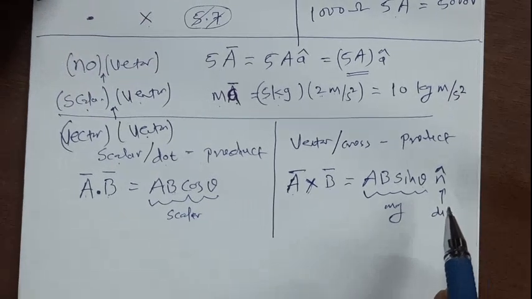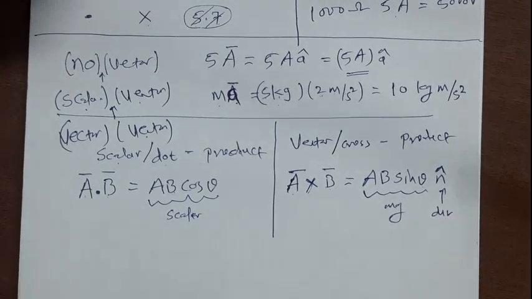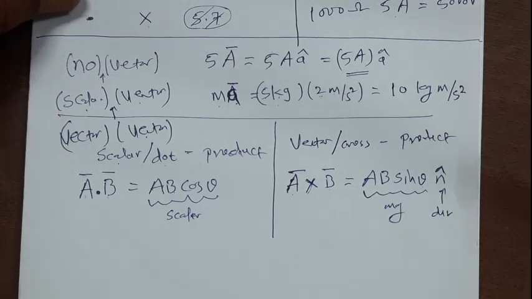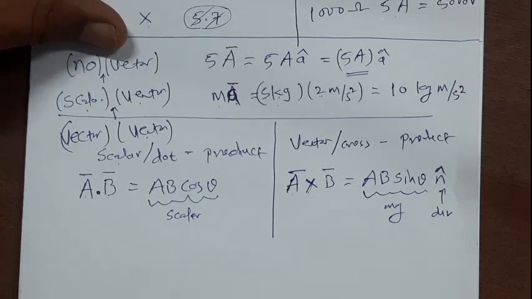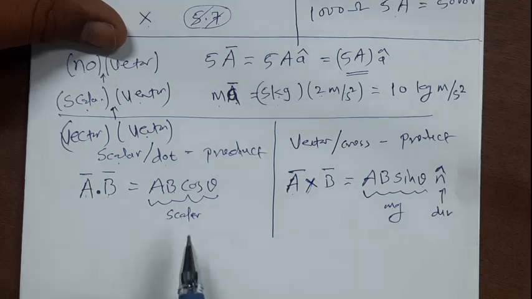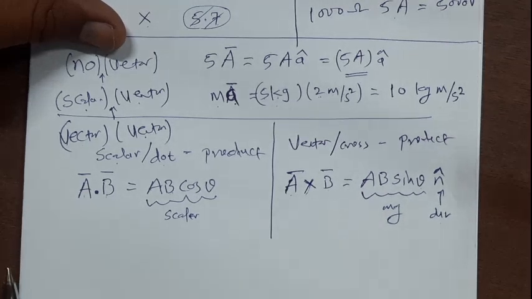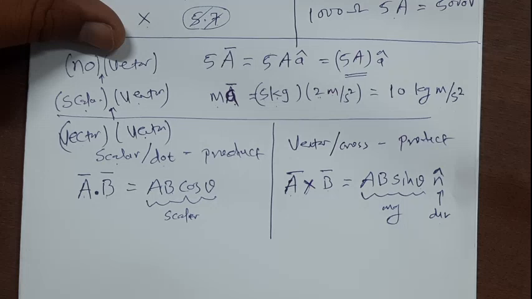Now why am I saying it is defined as? You may define your own product. For example, my name is Bhide, and therefore I can say let us define the Bhide product between two vectors A bar and B bar. Instead of cos and sine, I will use tan theta. If I think of this as a scalar product, I can say that A B tan theta is Bhide's product. Yes, we can define it, but it will not survive.